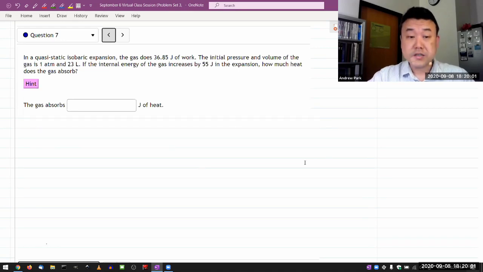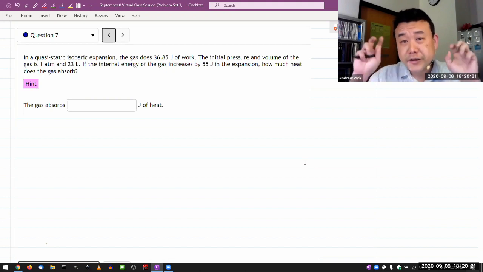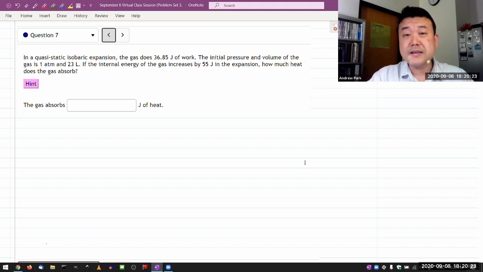Okay, question seven, on a quick skim, it should have been similar to question six. Let me read it more carefully and make sure I didn't misread it. So it says, in a quasi-static... kind of unnecessary, almost every question we give you, unless it tells you it's a free expansion or something that's decidedly non-quasi-static, you should assume it's quasi-static. We'll discuss that in more detail, I think, week four, so next week.